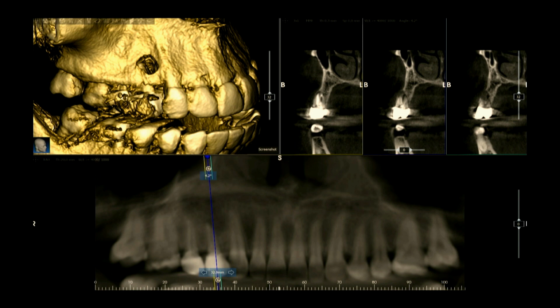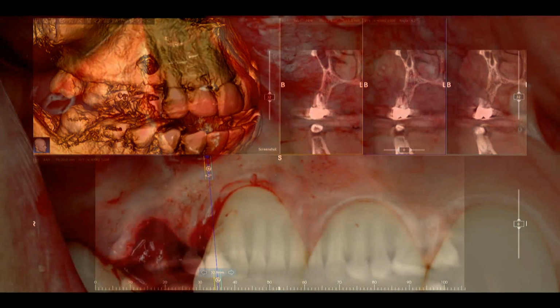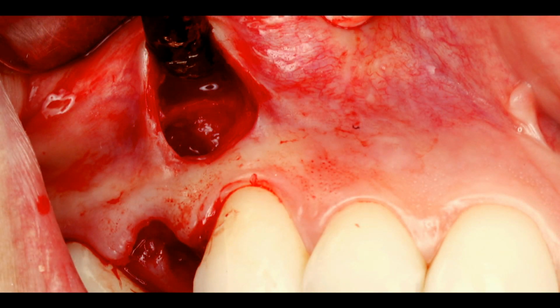So just like John, I want to do things minimally invasive, but that really means not elevating the marginal tissue, right? Not elevating the papilla if I can avoid it. And so we're always going to extract that tooth from within the socket. And John and I both use this trick quite a bit, so we put both of these in here.